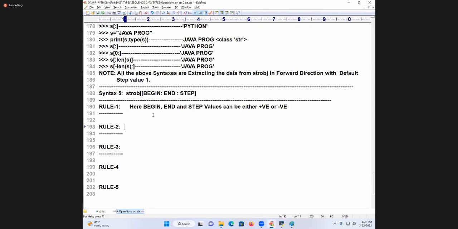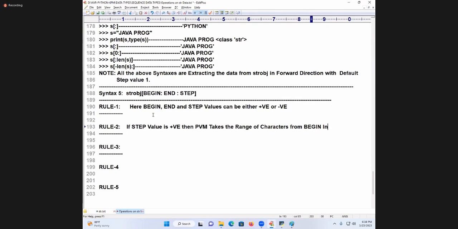If the step value is positive, then PVM takes the range of characters from the begin index.